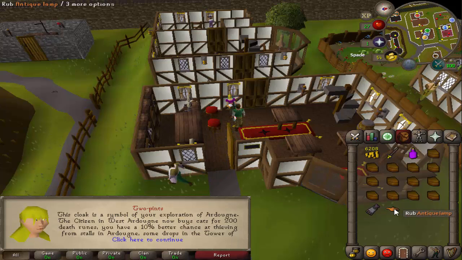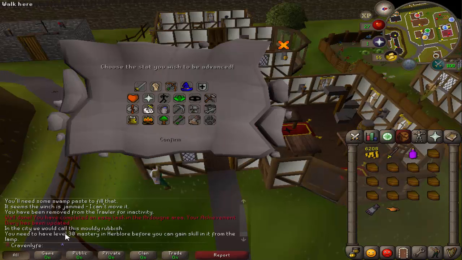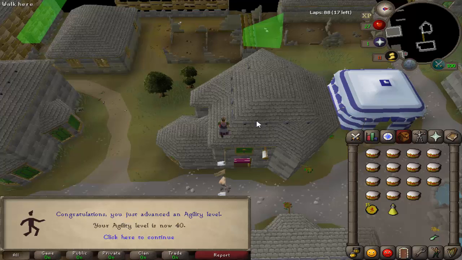Not too sure what to use this lamp on. I would like to use it on Herblore, but you need to have level 30, so I only have 4 level 30 skills. 5, I can't count. So not too sure what to use it on, to be honest, but I'll make a decision. And that is 40 agility, so I need to move on to the Canifis course now, which does mean a few more quests, Priest in Peril being one of them.